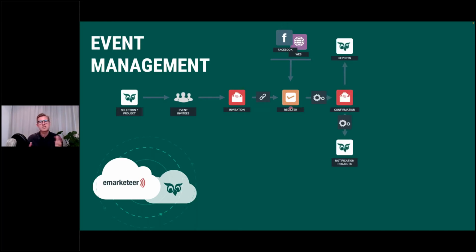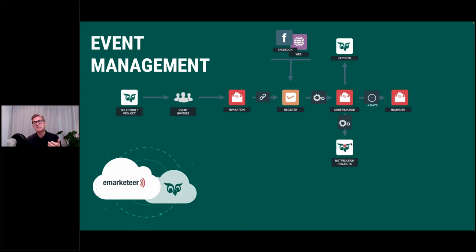Then after the invitation has gone out and people start to register, you want to make sure that you automatically send confirmations. And this process maybe would start building reports in SuperOffice on the dashboard that shows how many people actually signed up. Maybe you want to put notifications or tasks on the account managers in SuperOffice, notifying them that their customer has signed up for the event.